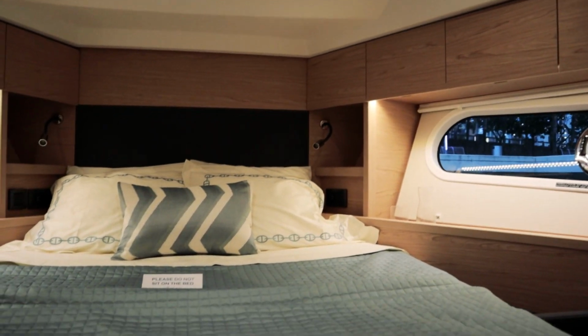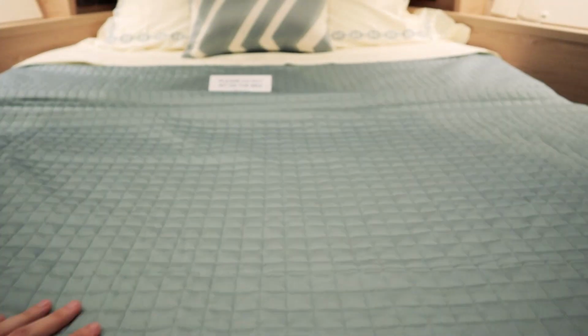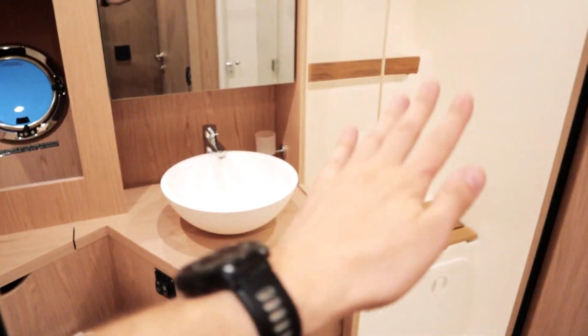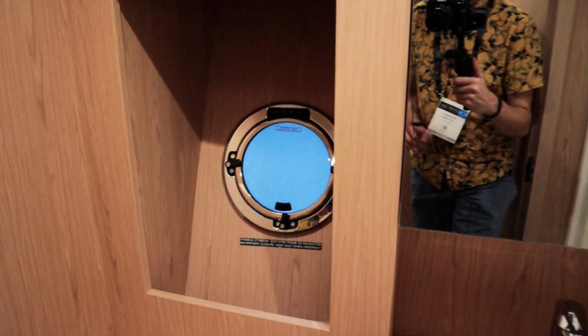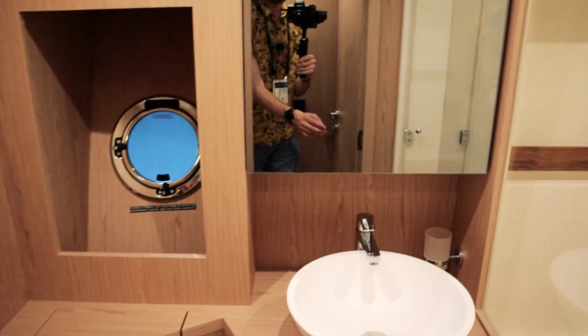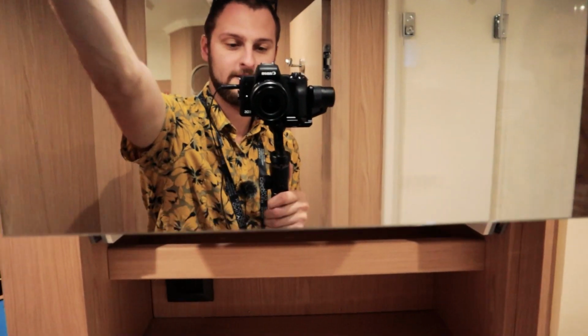But wait, there's more. I'm gonna try to do this one-handed. That's how easy it is to access the storage underneath half of the forward berth. So that's really cool. We will flip around this way real quick. Oh, no we won't. Now we will. So yeah, that is the master head on that side. Walking in there, it is a separate wet shower, dry toilet, and sink compartment. So that's definitely a bonus and something that people find a lot of value in. And of course, just more random little storage. Like, Beneteau does such a good job just using every nook and cranny of their boats. And then I'm gonna imagine somewhere here. Oh, that was so cool how it pivoted.